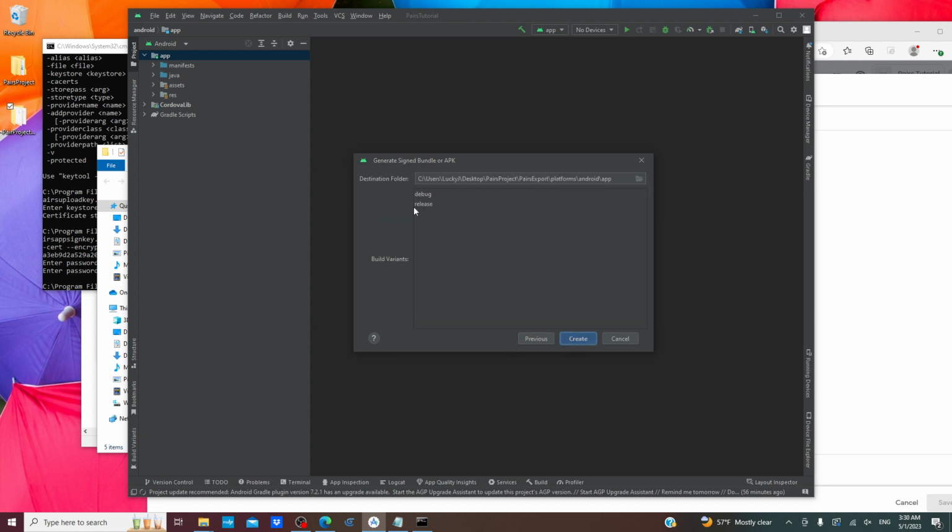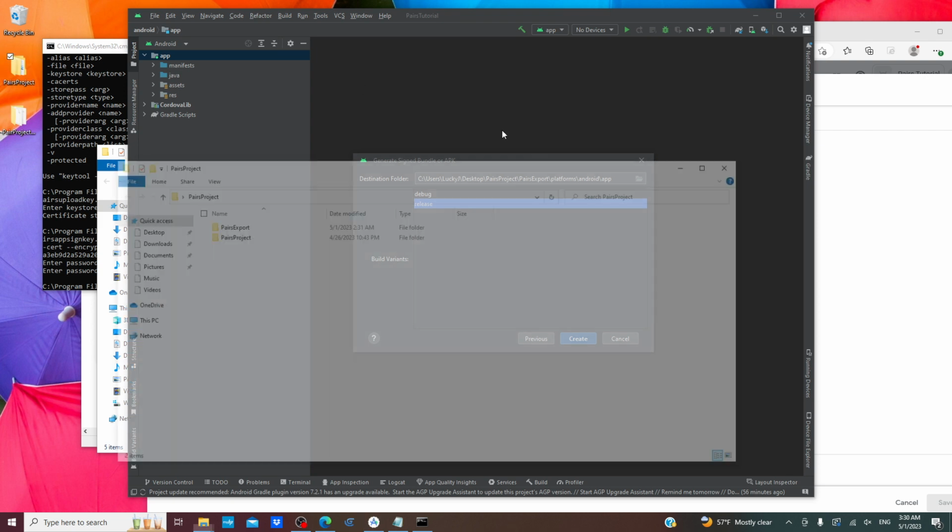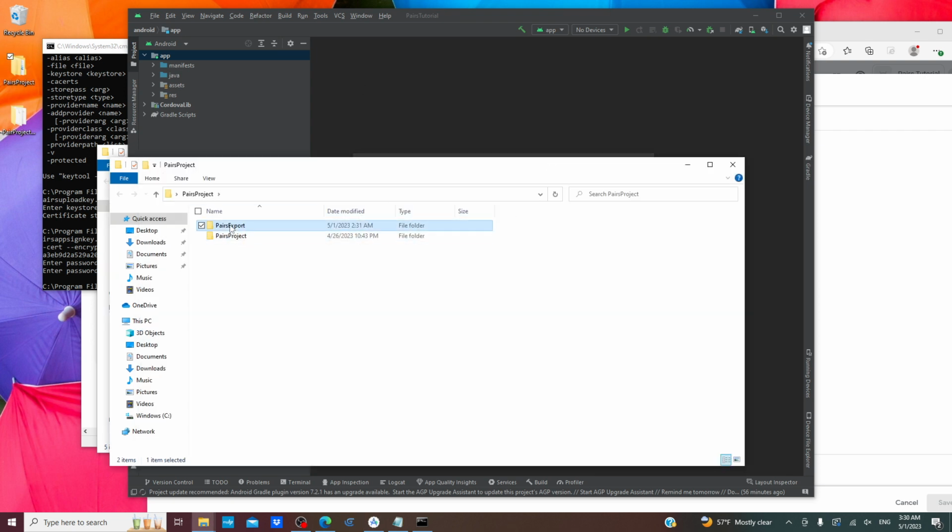Now is where we select debug or release, and if we had different variants, we would specify them there, and it's going to export it into the export folder of this, our project, and we don't want it in there.